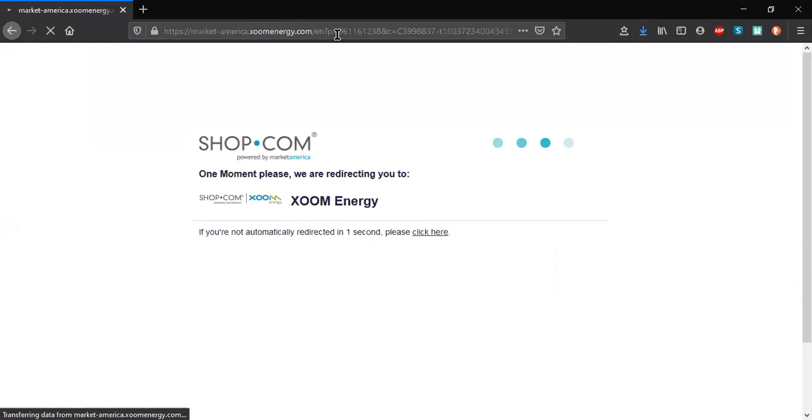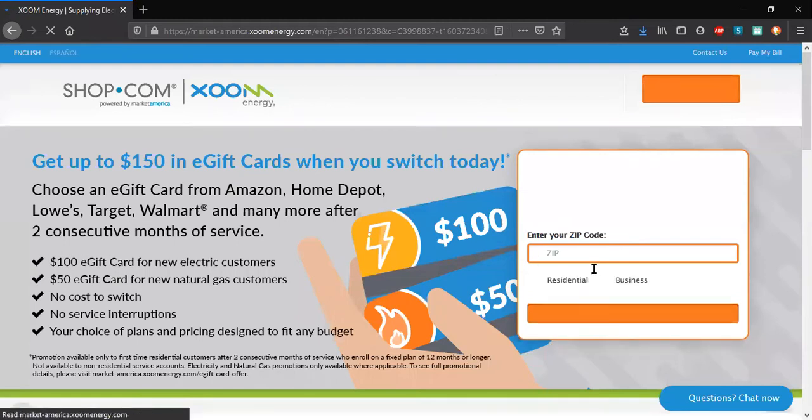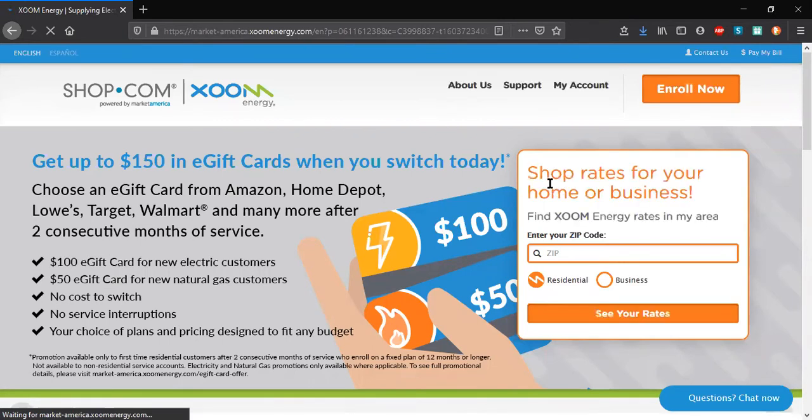But the first thing that we're going to do is we're going to select plans. So the first thing you're going to do in the application process is you're going to type in your zip code, and it should bring up the providers that you are familiar with seeing on your utility bills. So here's the zip code that I'm talking about filling in. Right up here at the top, it says marketamerica.zoomenergy.com. That is how you know that you are connected.